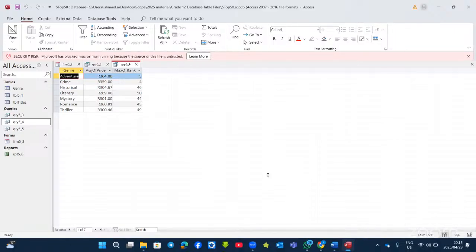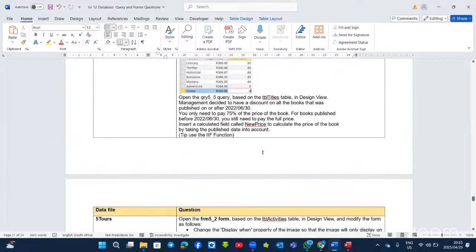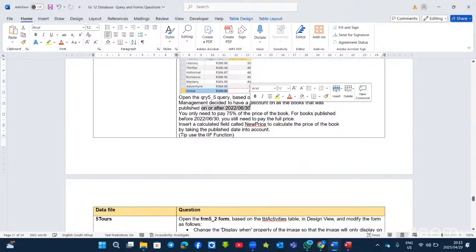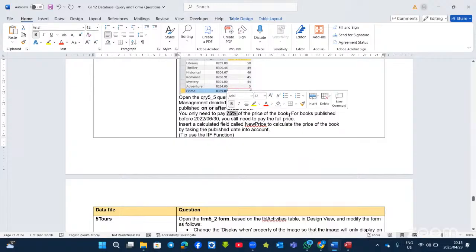Now, open QRY 5_5 based on TBL titles. Now, management decided to have a discount on all the books that were published on or after the 30th of June. You only need to pay 75% of the price of the book for those.